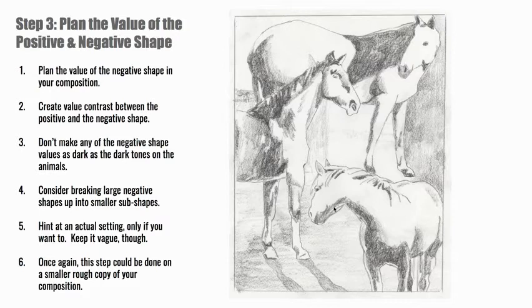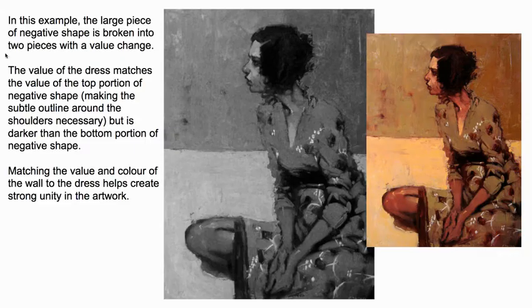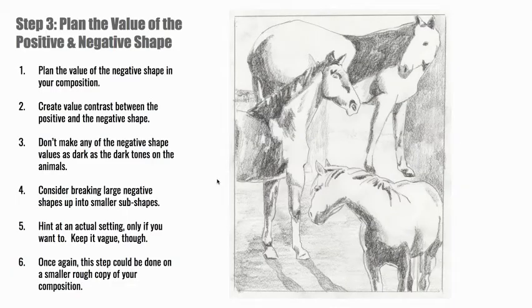Another thing you should do in this step is think about how you're going to break up the large chunks of negative shape into sub-shapes. For instance, this is a big piece of negative shape here, all of this, actually. And so the artist breaks it up into wall and ground, or wall and floor, by using 2 different values. I've broken up my negative shape all over the place by having changes in value. Or look, I even incorporated a shadow, which is just a shape, right? And I'm making the shadow obvious by using darker values.